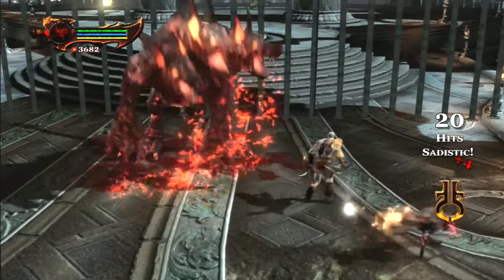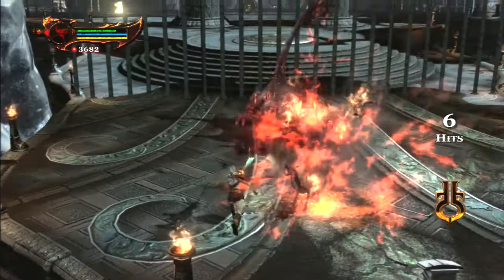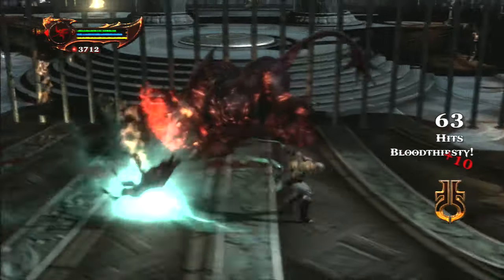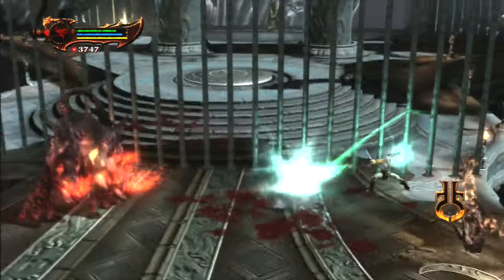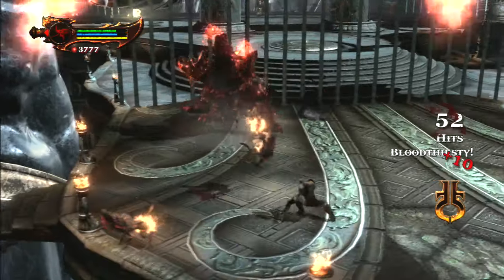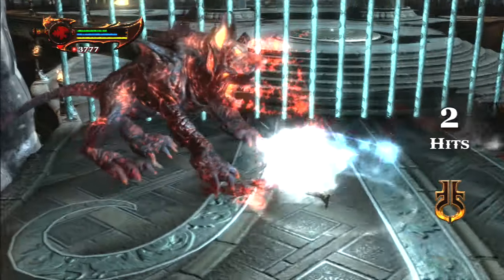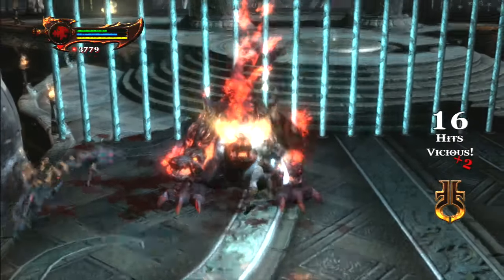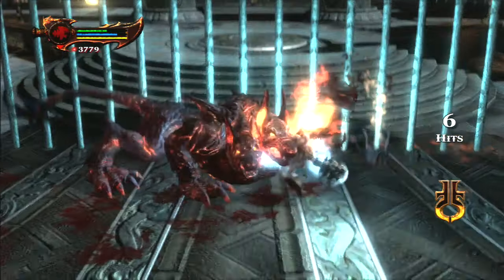I gotta build up Rage of Sparta against this guy. Now, don't get me wrong, I know I can activate Rage of Sparta any time, but it basically drains on startup, to prevent players from misusing it. So I have to make sure that it gets up high enough to where I can use it, and where I have opponents that I can actually use it on.